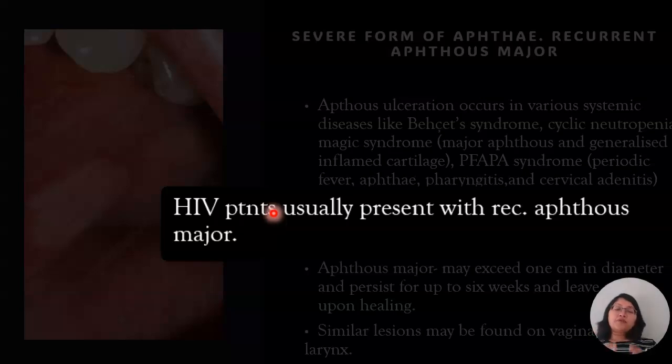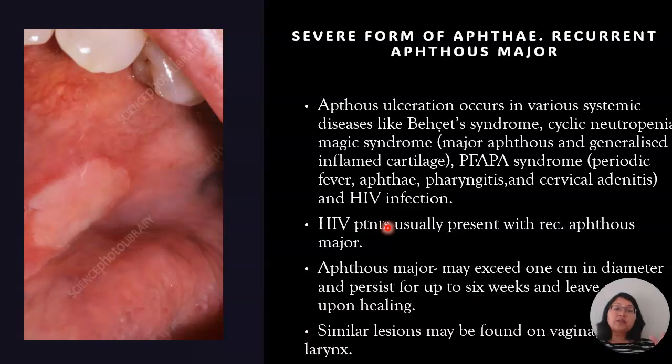So why is it important to know what kind of aphthae you will see in different situations? The reason is, like I said, the most common ulcers you see are aphthous ulcers. But again, depending on the presentation, if they are large, you can probably have an association with an underlying systemic disease which is unknown to you or which the patient has not declared yet, or if it's a tiny ulcer, the patient might be systemically healthy. Because it often happens that if we do not know exactly what we're looking at, and if I do not gather enough history, you might just be sending the patient back to get a second opinion from someone.